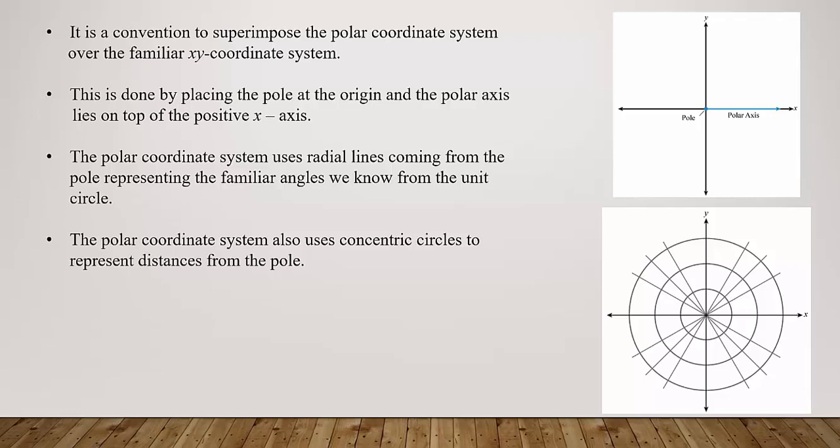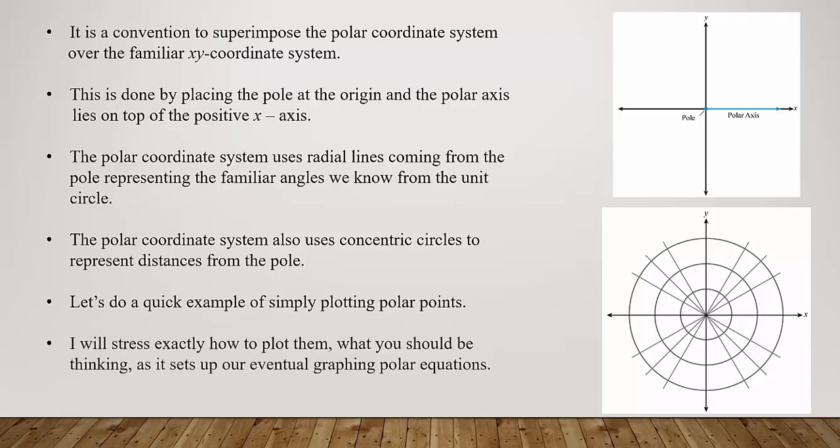The next one matches up with a theta value of pi over 3, etc. And without any scaling being here on the concentric circles, let's say the innermost circle would be a radius of 1. The second one would be a radius of 2. The third one, a radius of 3. So let's do a quick example of just simply plotting polar points.